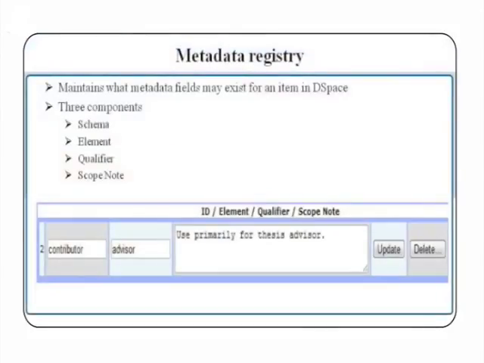DSpace provides the facility to create a new metadata registry or manage the existing Dublin Core metadata registry, wherein the digital library implementer can manage and customize metadata elements. The metadata registry has three major components, that is schema, element and qualifier.